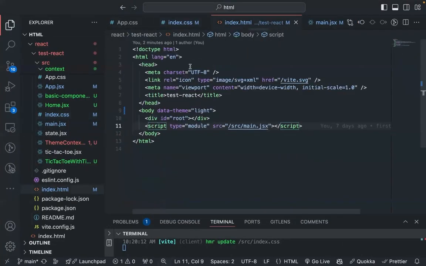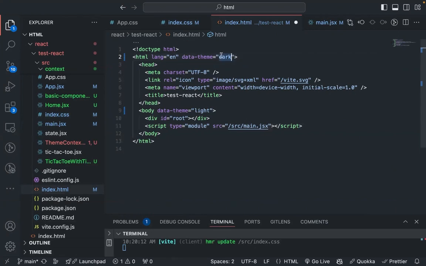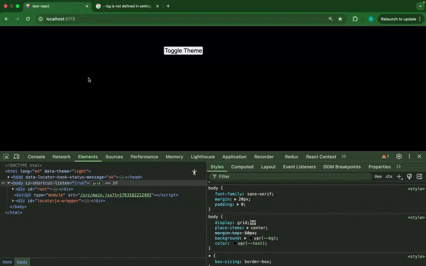I think it should be here. Let's keep it light. Yeah, now it's fine.